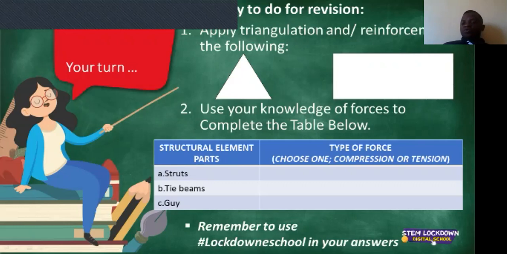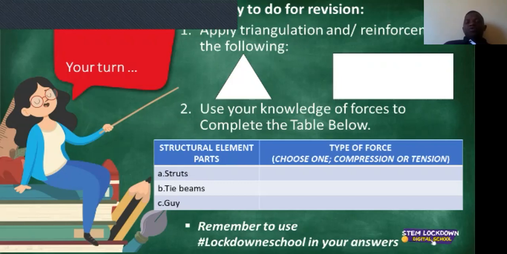So whatever it is that you do to this shape, whatever you add here or here must maintain or must make a triangular shape, which is a form of reinforcement or the strengthening of structures. So use your own understanding, discretion. Like I said, go crazy so that we see that you understand.